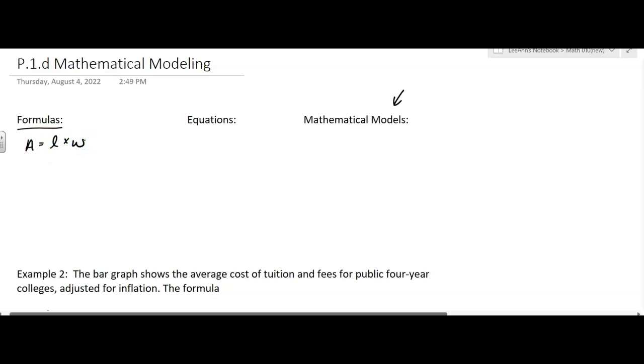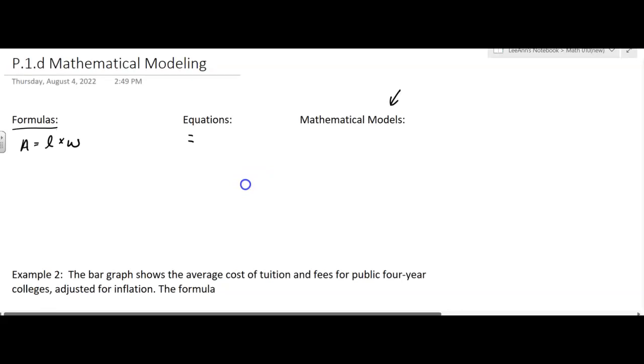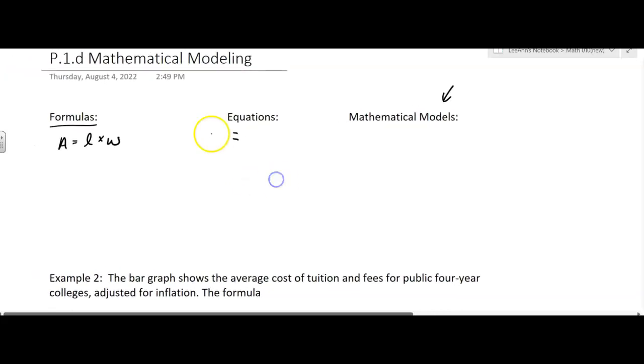They're usually an equation. Sometimes they're not, but usually they're equations. And there's usually more than one variable, okay? Equations, they're going to have an equal sign. So equations are statements. So when we're saying something equals something, x equals 5 or something like that, or a equals b plus 2, that would be another equation.